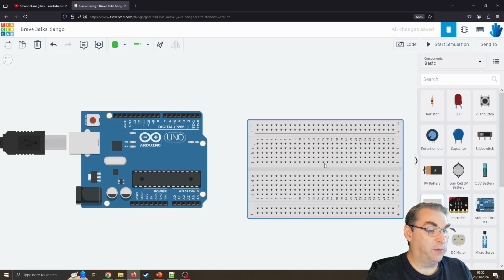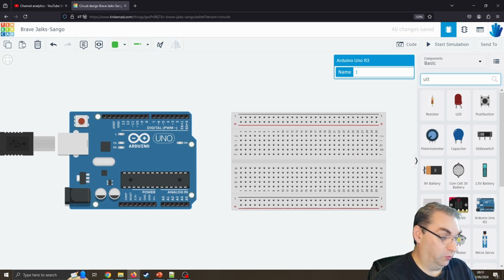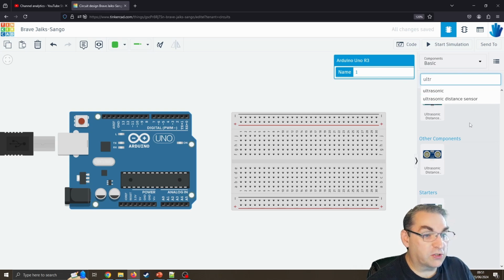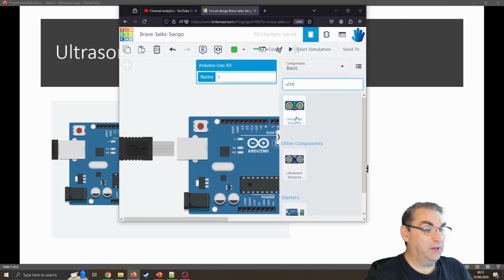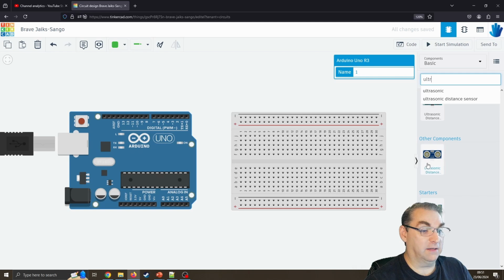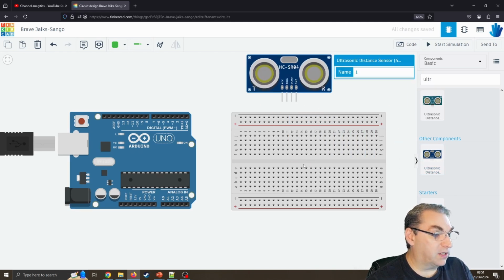I am going to use a breadboard just to make it look a little bit easier, in the way that we might actually do it, rather than on my first image where we just showed it directly connected. And I'm going to now look for the ultrasonics. There we go, we've got the ultrasonic. There's a 3-pin and a 4-pin. I'm going to be favouring the 4-pin connector because that's the one that I generally purchase. So there we go, we've got that dragged across.